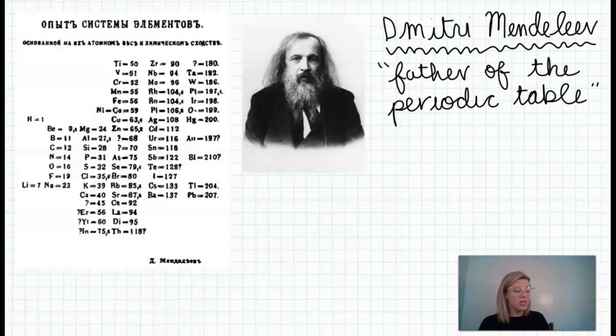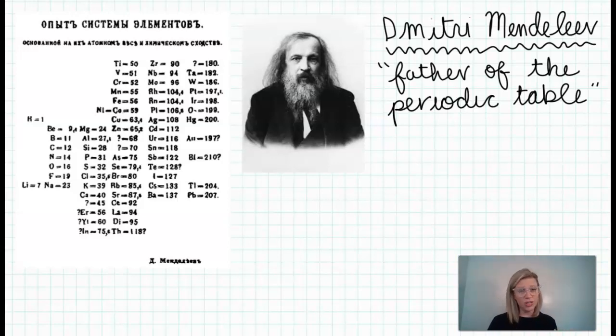So in the 1800s, or I'm sorry, in the mid-1700s, that's when chemists started actively discovering elements. So in the mid-1700s, we started discovering and identifying and classifying elements and understanding that they were made up of just one substance. But it wasn't until a century later, or around 1896, that we started to organize them into this periodic table structure. And our Russian chemist Dmitry Mendeleev, who is considered the father of the periodic table, is the first person to come up with a version of the periodic table.